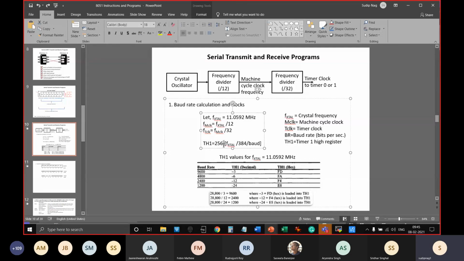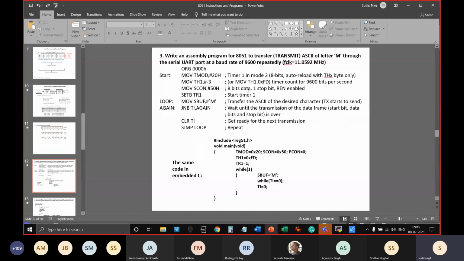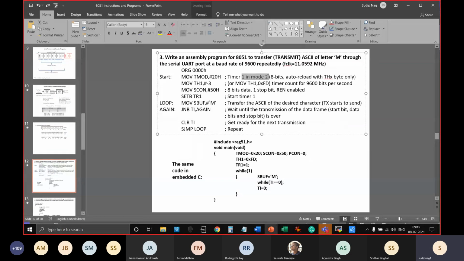This one, right? So it is minus because it is down counting. So in auto reload mode, timer mode 0, mode 1, I guess, right? So this auto reload mode, timer in mode 2, which is an auto reload mode. In this mode, the value whatever you will be writing into TH gets copied into the TL register, and the TL starts down counting.